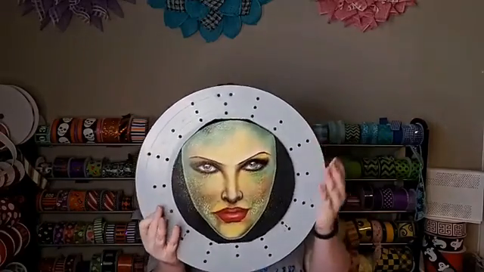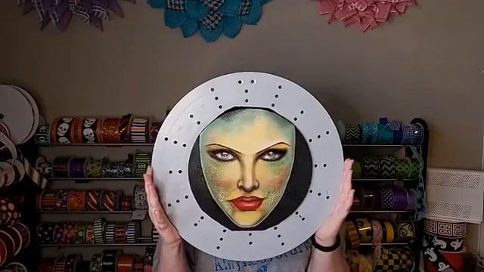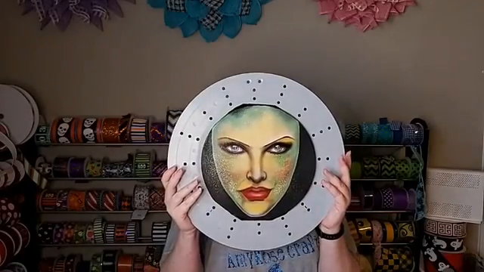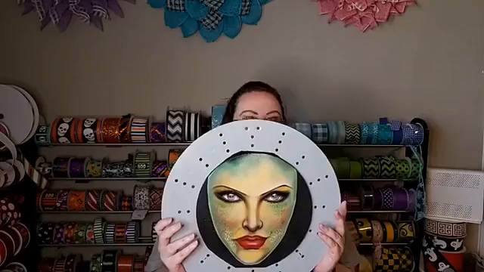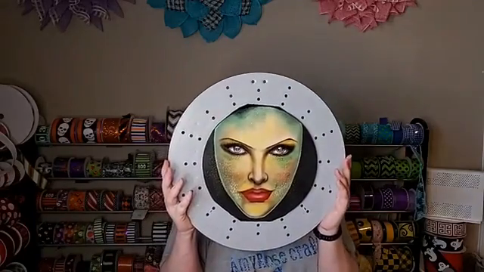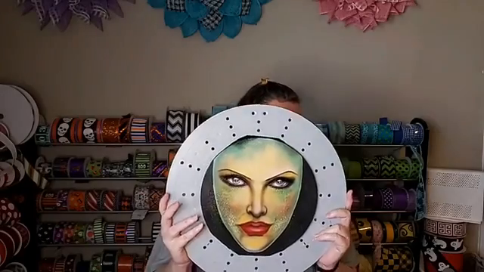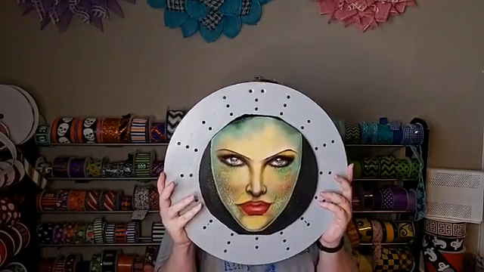Isn't she... Oh, I have her crooked. Sorry. Isn't she beautiful? Oh, I love her. Miss Iveth Wright with Wood Art Studio. I'll get her information when I post it. She painted this for me, and I am in love. Yeah, she was crooked. I'm sorry. I didn't mean to have her crooked.